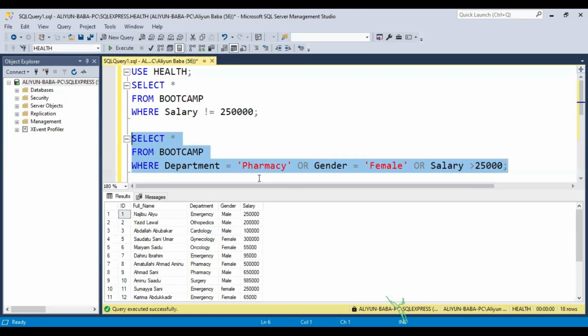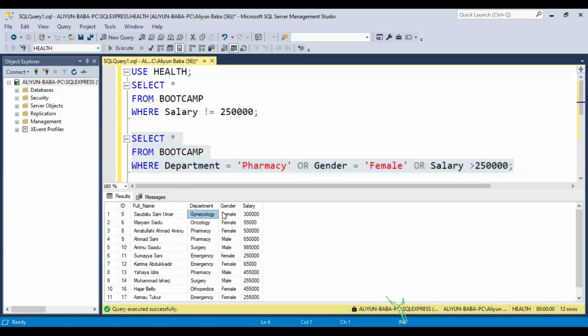So as you can see now, if the department is not pharmacy, it's from emergency, but the gender is equal to female, and the salary is greater than 250,000. So you see, this one is from gynecology, but because she is female, as you can see. So that's the difference between AND and OR.